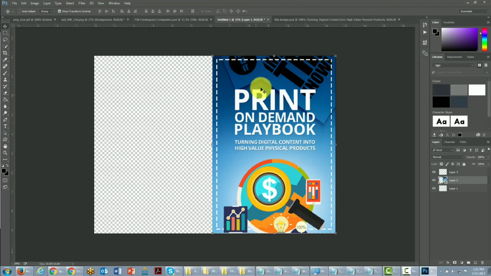Or you can start in an interim step. You can have them design a front pocket and a back pocket, and then you can fit it in. If you want to fit into a specific budget, maybe you don't want them to design the whole thing. So there are lots of options once you understand how the template works inside of Create Space. Once you can get the sizing down, you can size it inside of a program like Photoshop. That's when you can start to use that latitude to have designers work with you according to your budget.